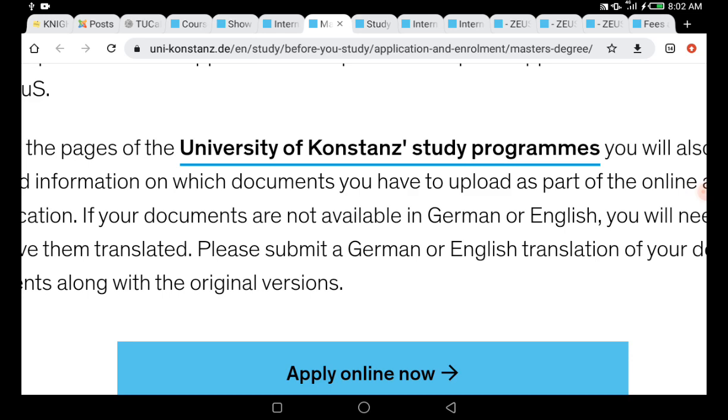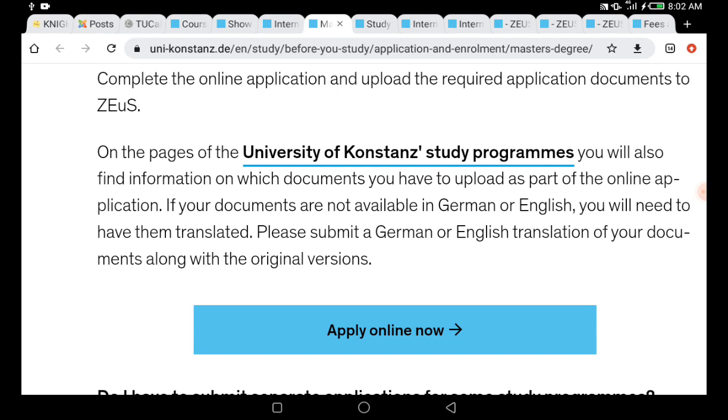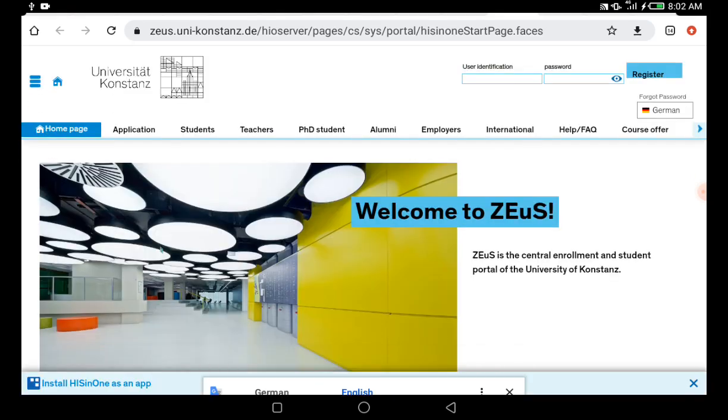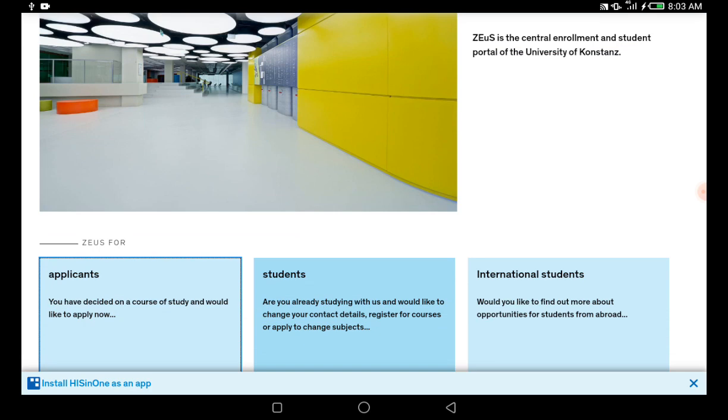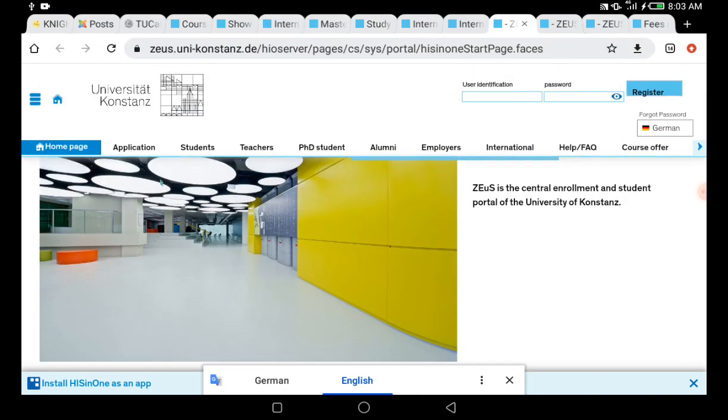But before we start the application process on the portal that was given to us, I want us to quickly look at the programs that this university has and how you can navigate it. In one of my videos, I was talking about someone saying navigating of website and the rest. If you watched that video, you should know what I'm talking about right now.